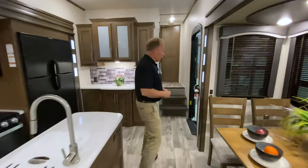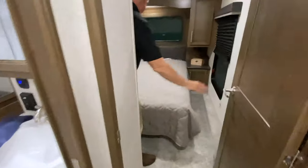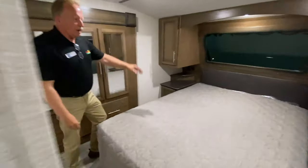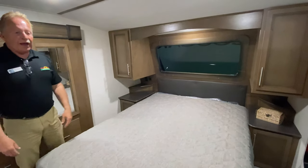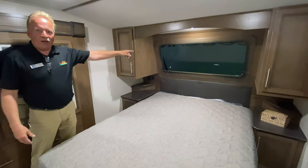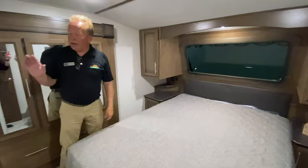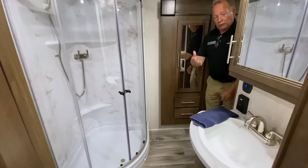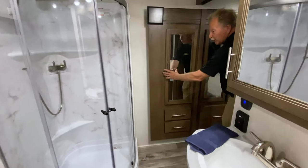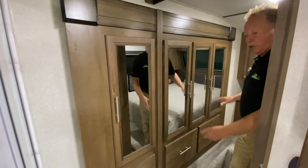Let's go up and check out the master bedroom. Up here we have nightstands on both sides with 120V outlets and USB chargers on both sides, and a great window out in the front — so if you have a lake view, you'll really appreciate that. We have a door that connects to the bathroom from the master, with a beautiful shower, or you can access it from the hallway. Our dresser is built into a slide, which takes it out of the room and gives you plenty of space.